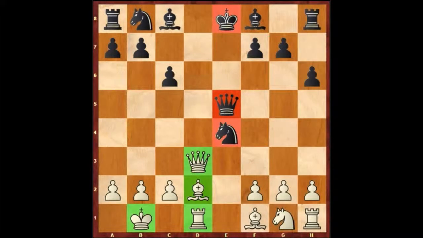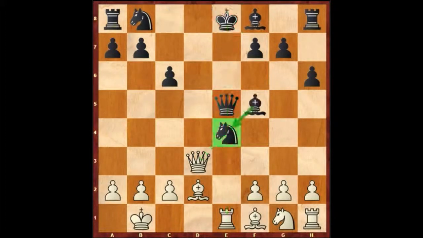Second candidate move can be rook e1, and after this move we are trying to recapture our lost material and to take this knight on e4 and to use this pinning. So black has to defend this knight. For instance, the best move is bishop f5, and after this move we should try to attack this knight once more, and it is best with a pawn, of course.